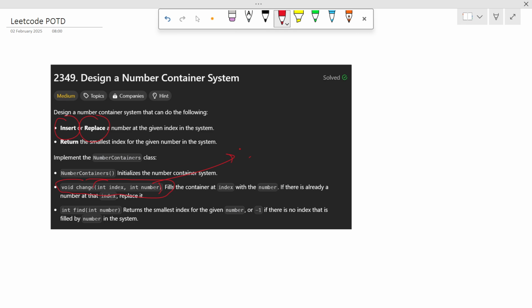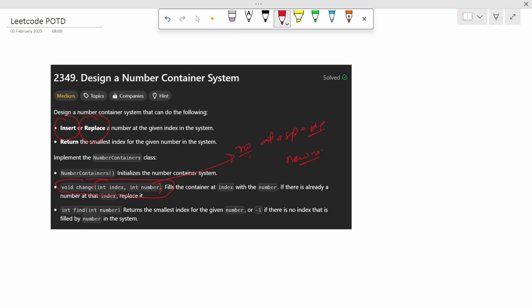And if an index already has a number, we have to replace it with the new number.